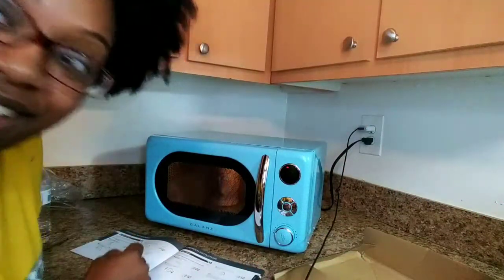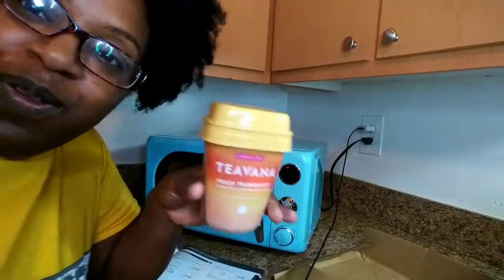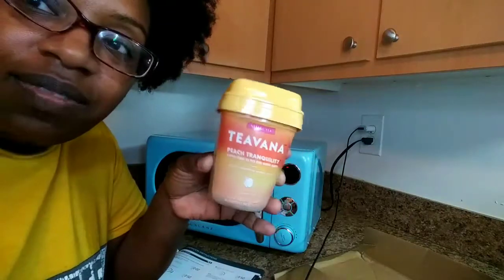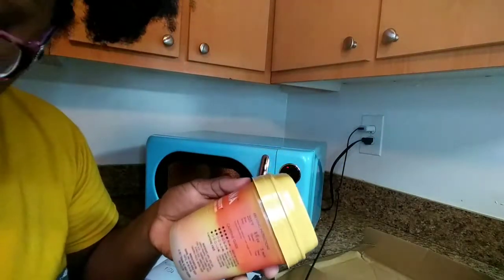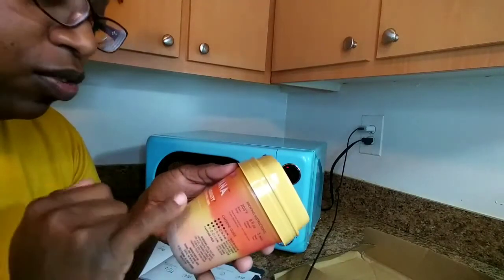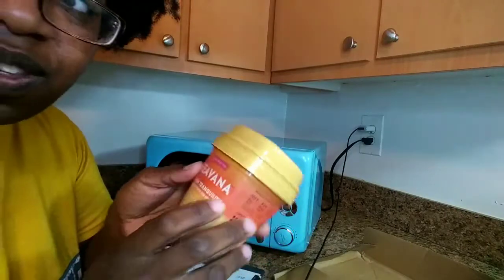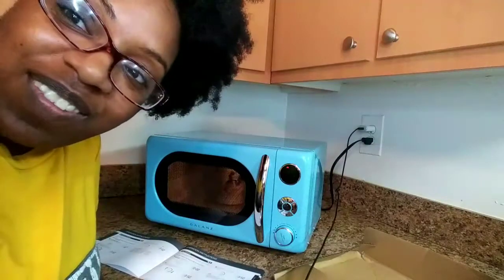Let me get my tea bag, guys. So I'm going to be using my Tivana. Is that how you say it? Yeah, Tivana. And this one is the Peach Tranquility. It's a flavored herbal tea with other natural flavors, with chamomile and notes of citrus. So I'm going to be drinking that right now. And it's also caffeine free.